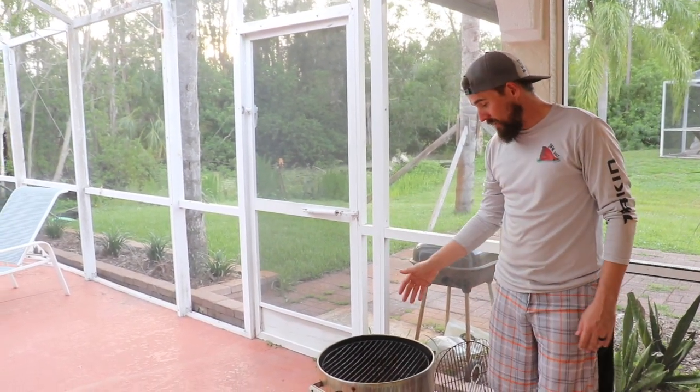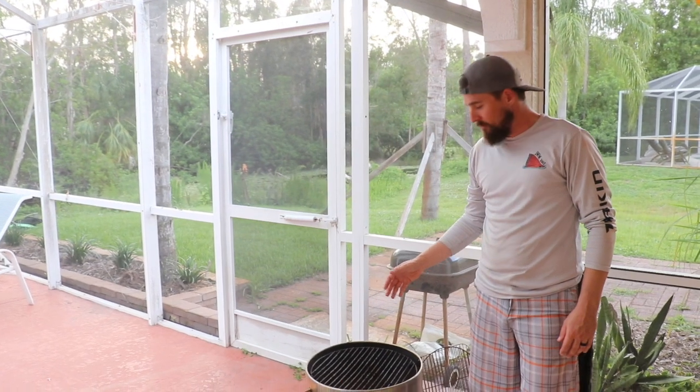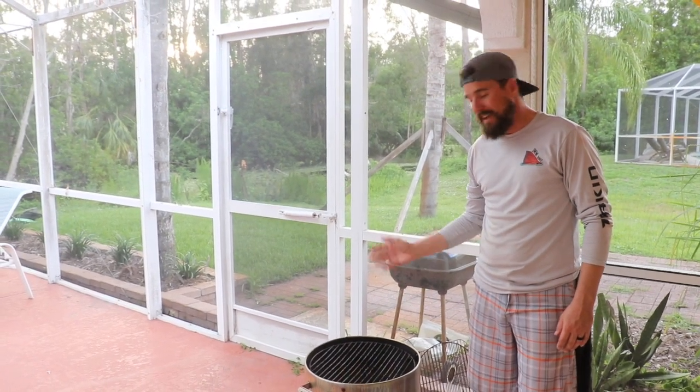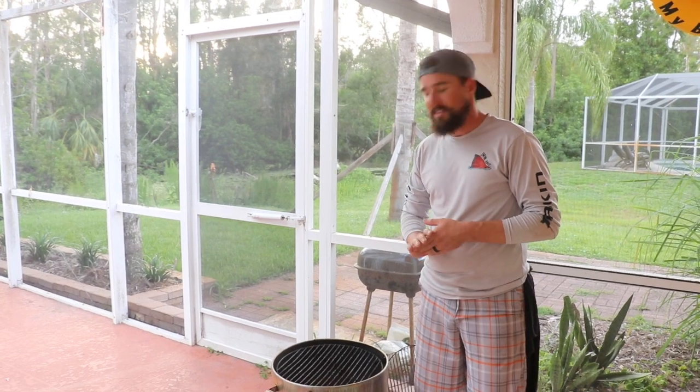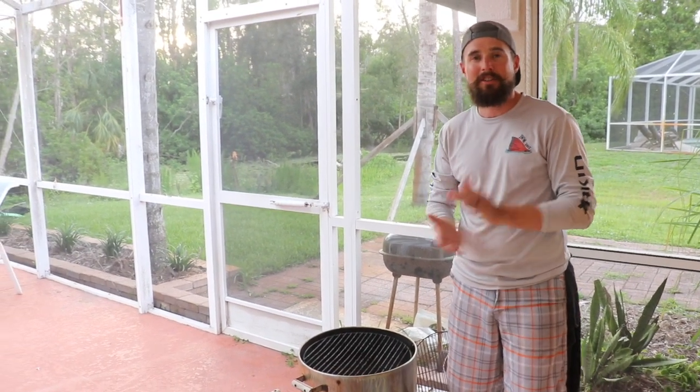So we're going to let these charcoal get nice and white, and in the meantime we're going to go back inside. We're going to wrap our duck up with bacon and load them up with jalapeno and cream cheese. And then when these charcoals are ready and this is nice and smoky and warm, we're going to come back out here and start this grill. Y'all check it out.